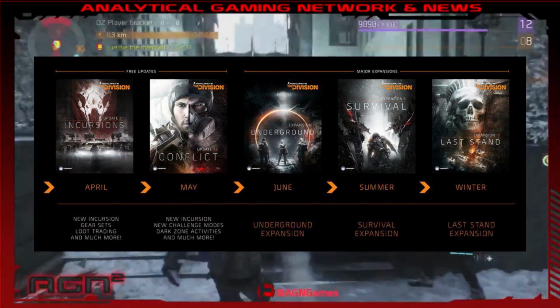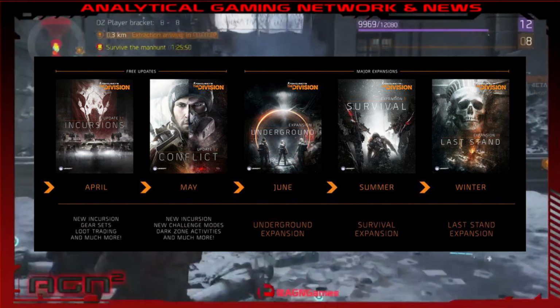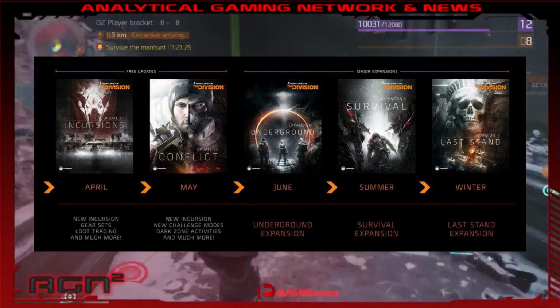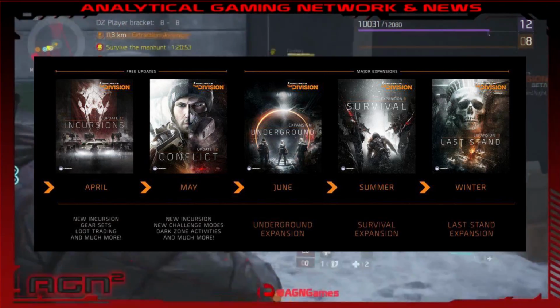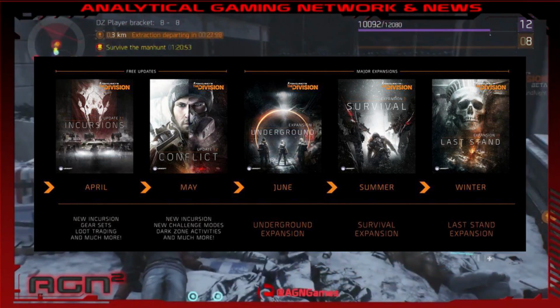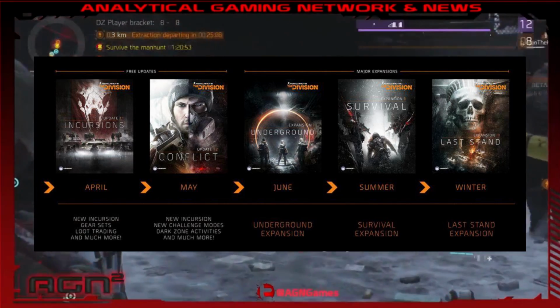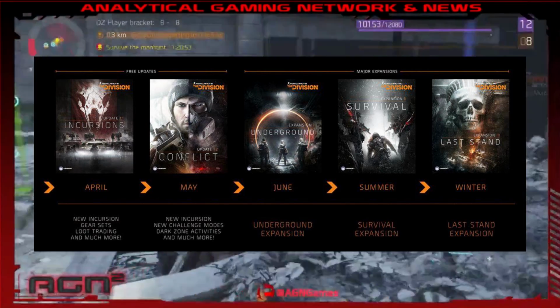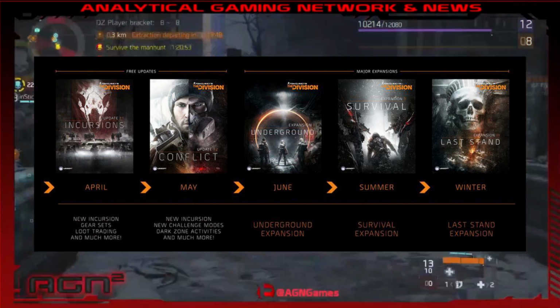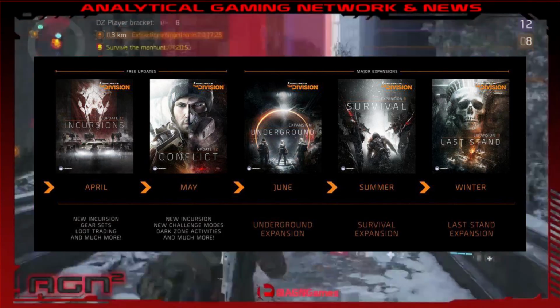The next expansion will be called Survival, which will be available in the summer, and this expansion will challenge players to survive as long as possible by gathering essential supplies and high-tech equipment to take back to New York, if they don't succumb to the temptation and turn rogue. And the final expansion, titled Last Stand, will come out next winter, in which a new threat arises as players and their squads must prepare to defend against a relentless foe.